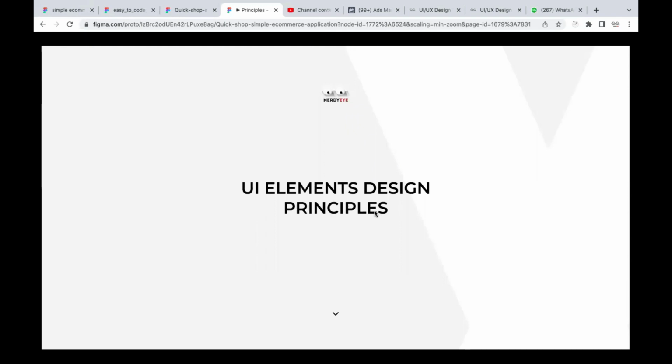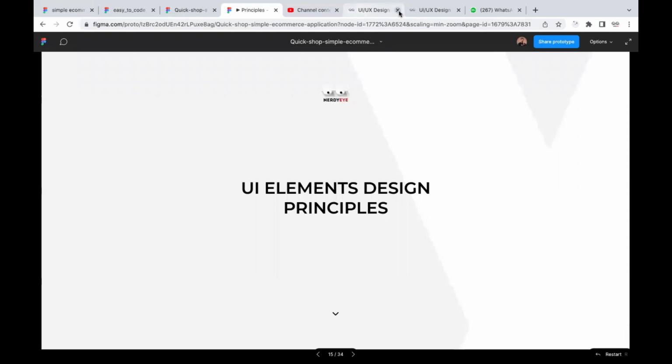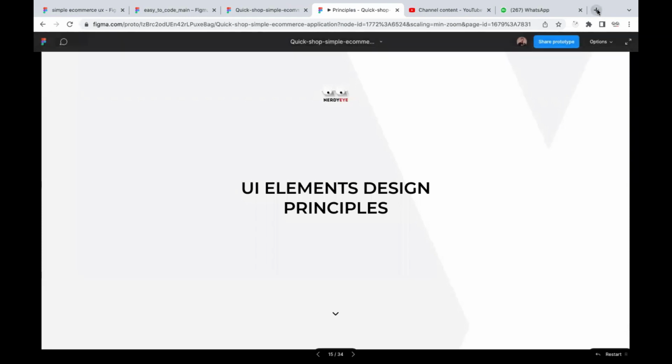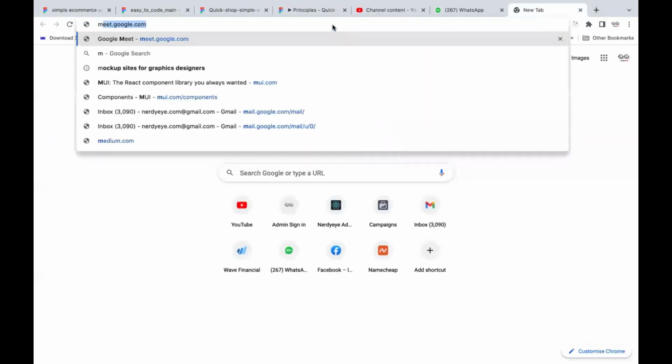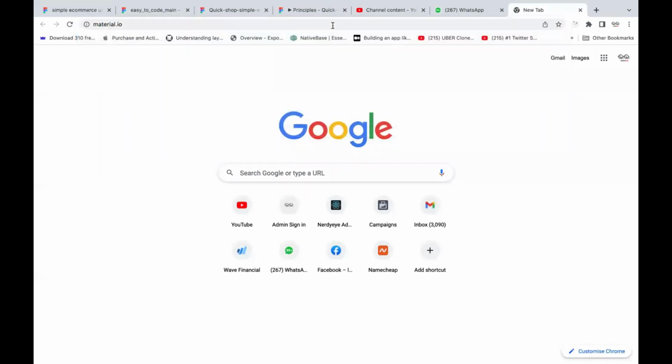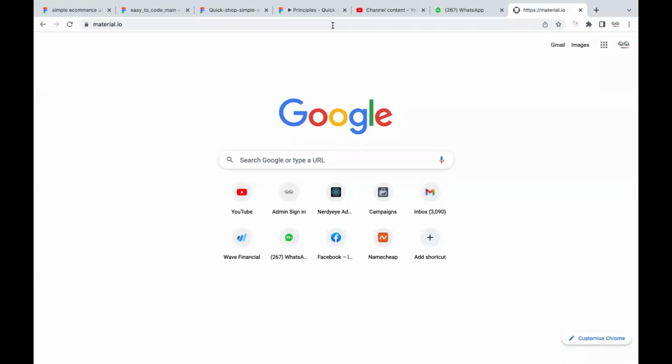And I have one particular website that I would also share with you guys. Just in case there's anybody that doesn't know about that particular website, the website is value loaded in terms of UI elements principles. If you consume the resources on that website, your knowledge base in terms of designing elements and principles and guides and tricks, hacks to come up with UI elements will drastically improve. And of course, you guys should know that particular website. The name of the website is called material.io. So it's by Google. Material design is by Google.